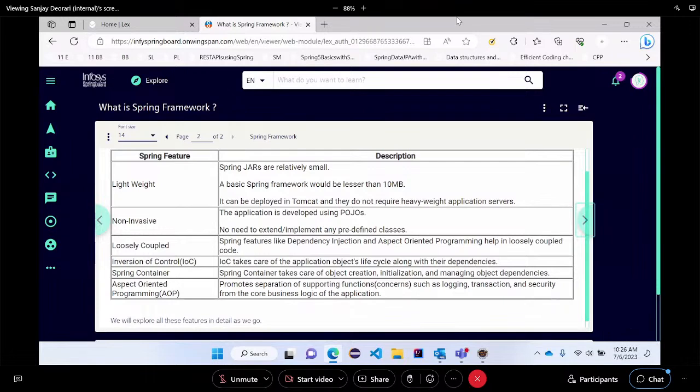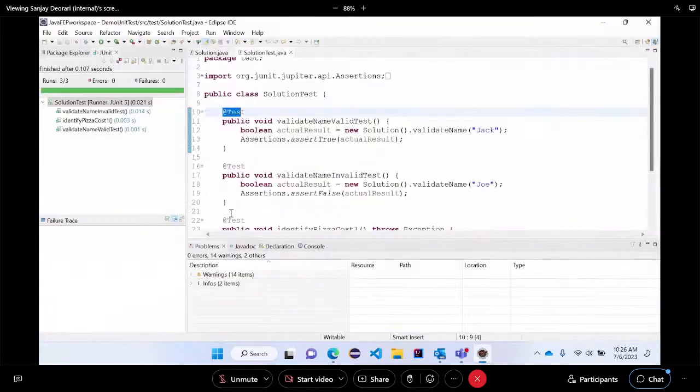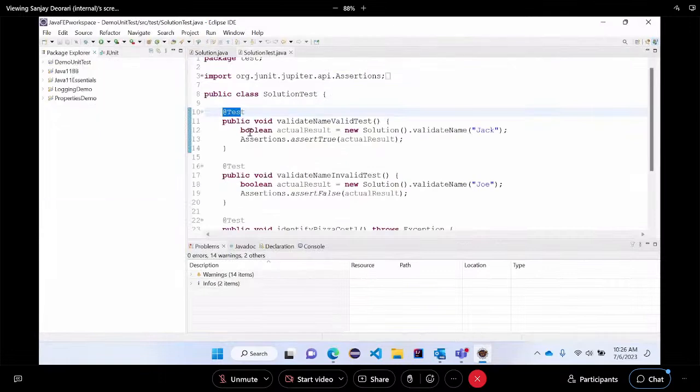There is one question: what is a jar? Jar is Java archive, an archive file. We have three types of archives: jar, war, and EAR. Jar is Java archive, war is web archive, and EAR is enterprise archive. Basically, these are packages which comprise all the dependencies required to write an application.